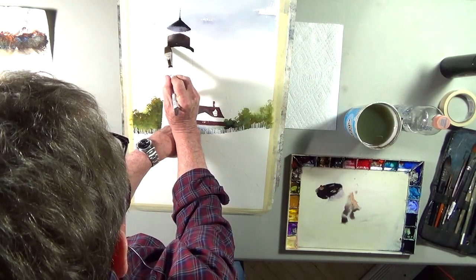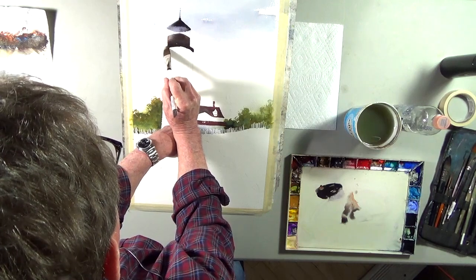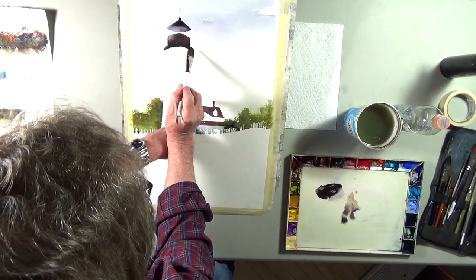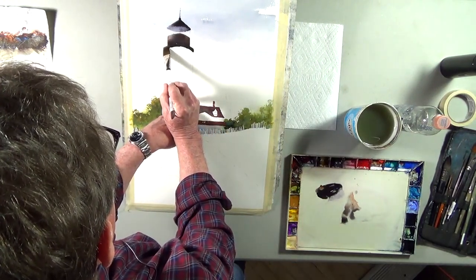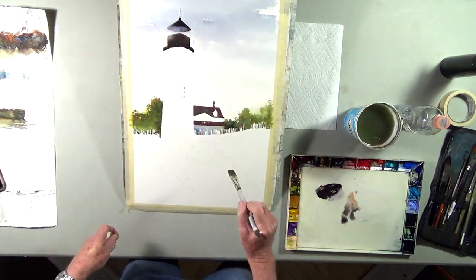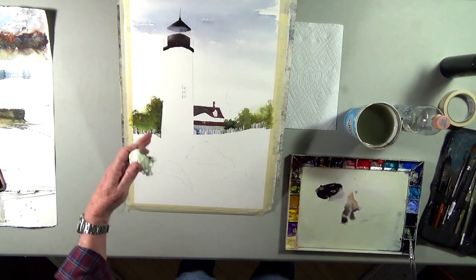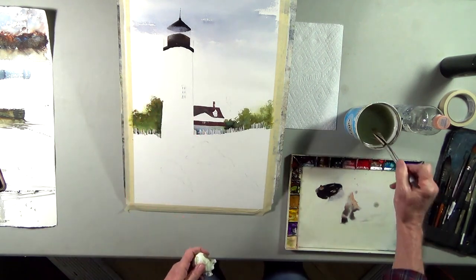Damp brush, see if we can just create the illusion of coming over into the sunlight over on this side. Okay. So far, so good. Now, the rubber has to hit the road. It's time. I got to bring the cast shadow down across the lighthouse. Sunlight coming from this direction, shadow on this side, gradually transitioning to sunlight on that side.